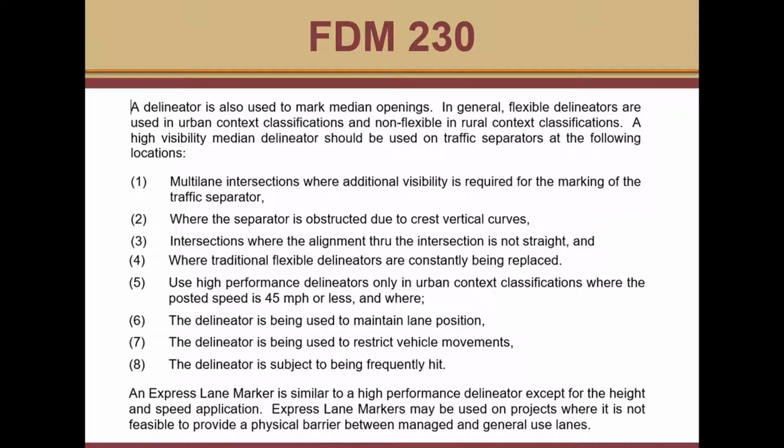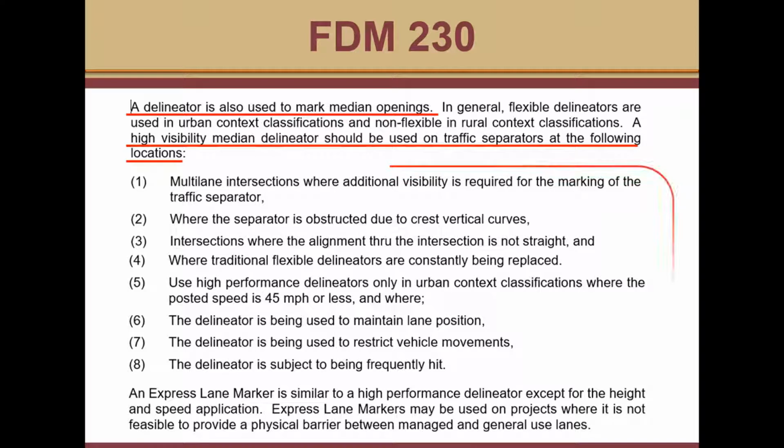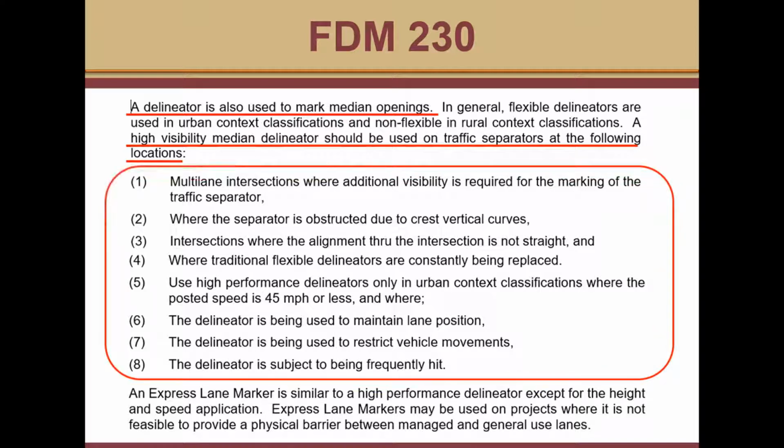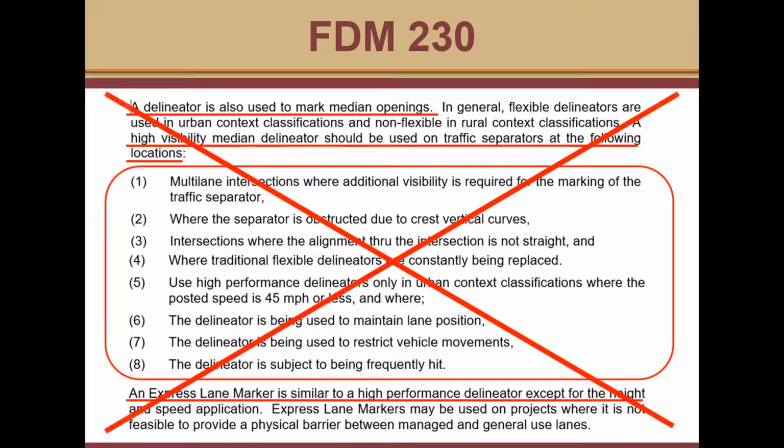Also, this was an old paragraph in the 2020 FDM that we've completely modified. This spoke about delineators being used to mark median openings and high visibility delineators used to mark on traffic separators. And then we also had all this criteria about when to use them. And then we had a paragraph below about express lane markers being similar to the high performance delineators. All this has dramatically changed.